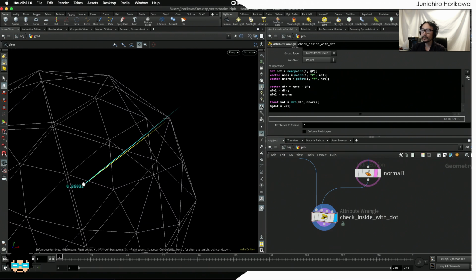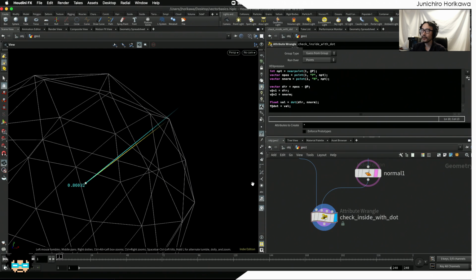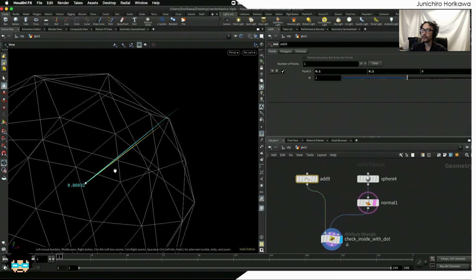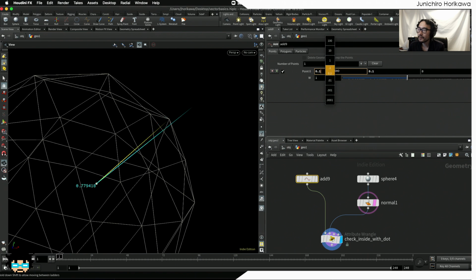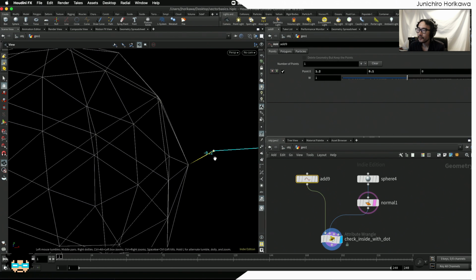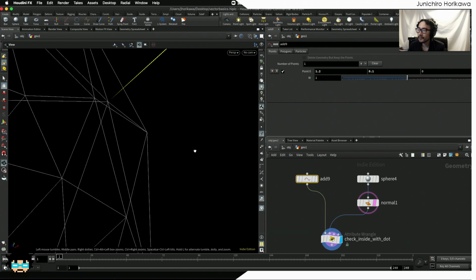Now keep focus on this number for a while, and see how the number changes while I move the point from inside to outside. Currently the point is inside the sphere, and if I move this value bigger, as soon as it goes outside, you see that the value became negative.